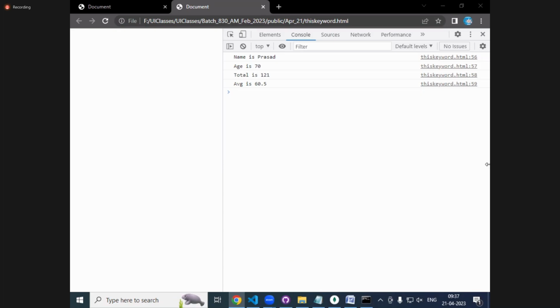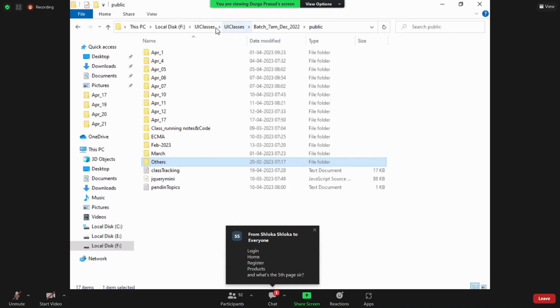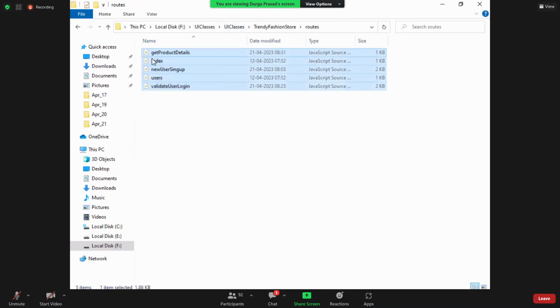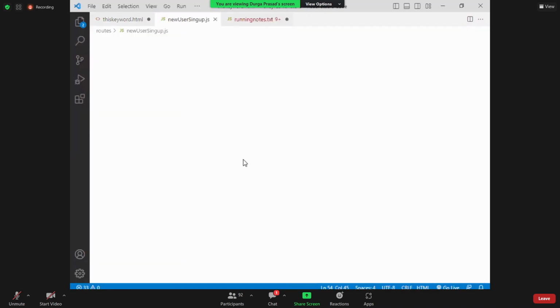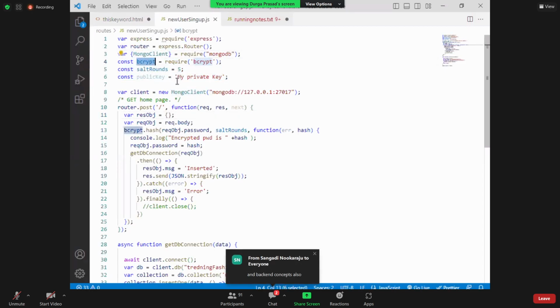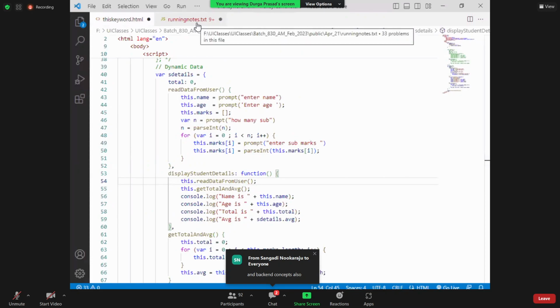One more thing. Are we going to learn deep concepts on Node.js? Obviously, yes, Nukras. That is what I told you. For example, our existing 7 a.m. batch is at the start of this, but let me show you what we are covering. If we go with these routes, these are all the individual web services we are creating. When I say new user sign up, you see here, we are connecting with MongoDB, how we do the encryption concept, everything, whatever backend we have, we'll be covering. Creating the web services, communicating with the DB, encryption, decryption, socket communication, all those things we'll be doing.